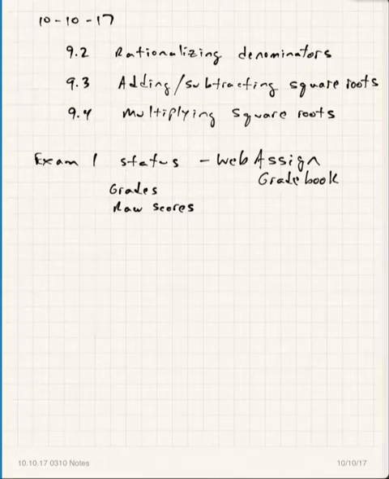Now, there have been a few issues with which section people are enrolled in, and some people in the class are enrolled, unfortunately, several times. So your name appears in the gradebook a couple of different times. Check and make sure that you're looking at the right one. I'm trying to put it in all of them so that no matter which one you log into, you'll see your grades one way or another. So try to do that. See if you can find your raw scores, and then find your exam one grade. I'll send an email out to that effect sometime during the day today.